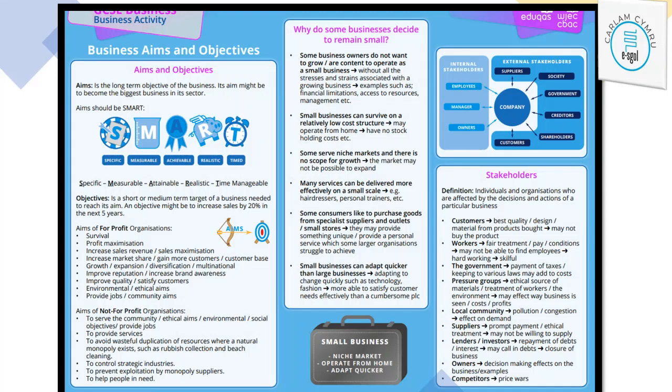Growing a business, so the owner might not actually want that stress. You've got financial limitations, it might be access to resources. Small businesses can survive on a relatively low cost structure, so you could do it from home. You have no stock holding costs, etc. If you start to grow, then obviously you are going to maybe need to buy premises, which are going to be costly.